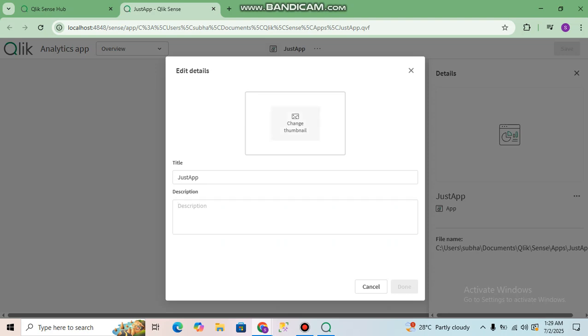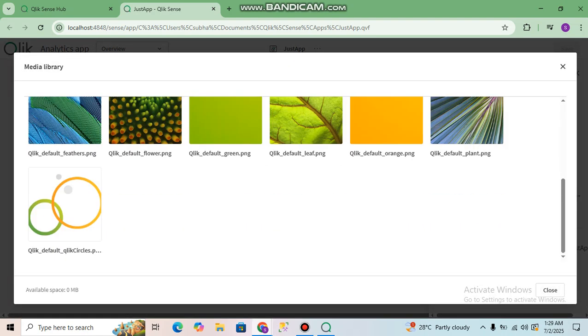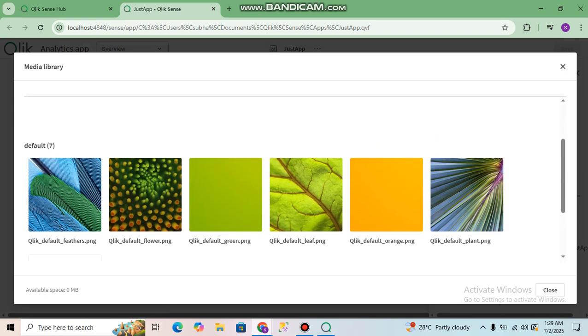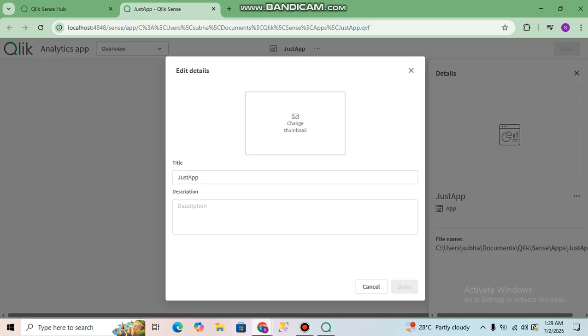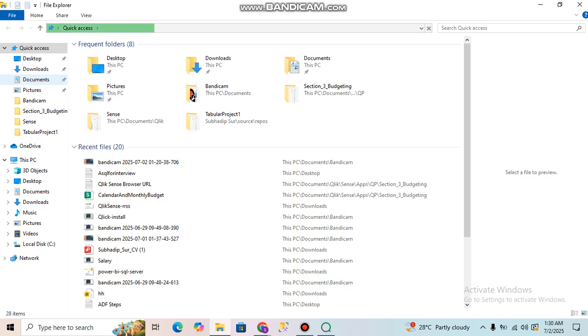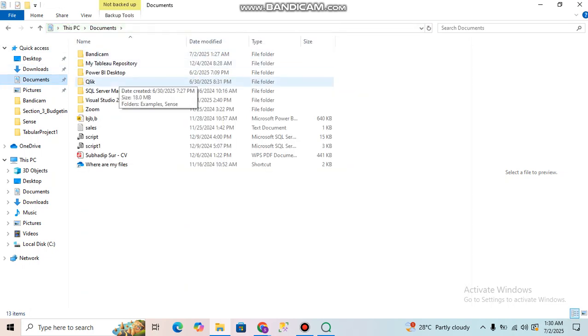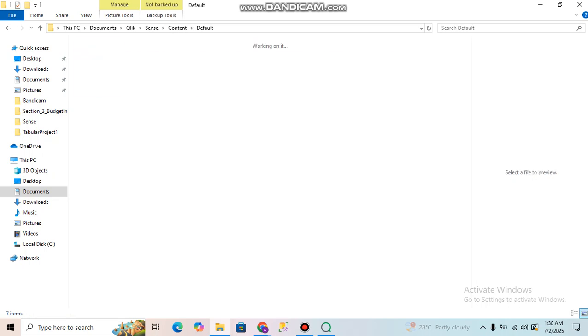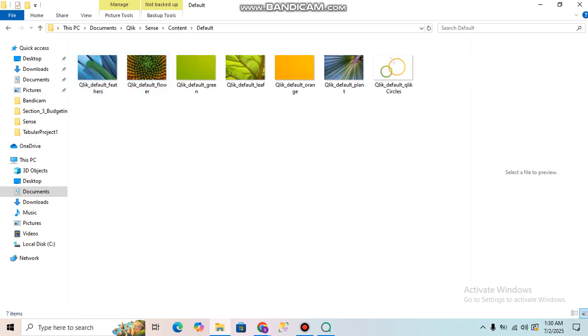If I click on this one, these are the default images by Qlik. Where are they coming from? If I go to my documents folder, by default it will be there in documents, Qlik, Sense, then Content, and Default. Here you can see by default these images are there.